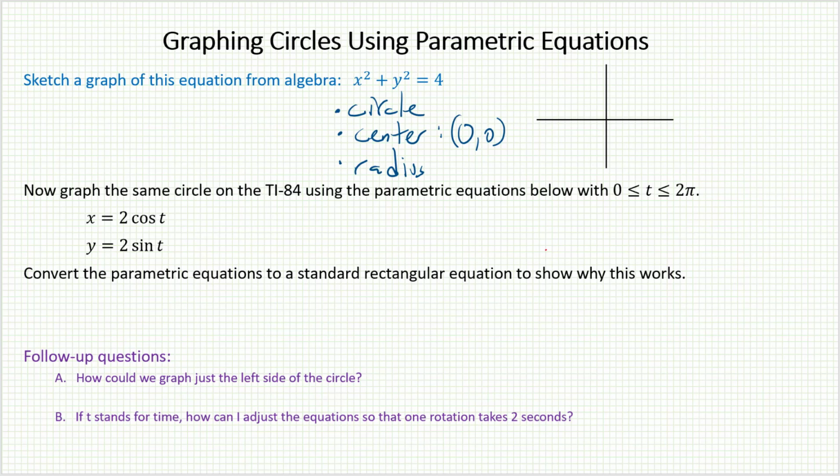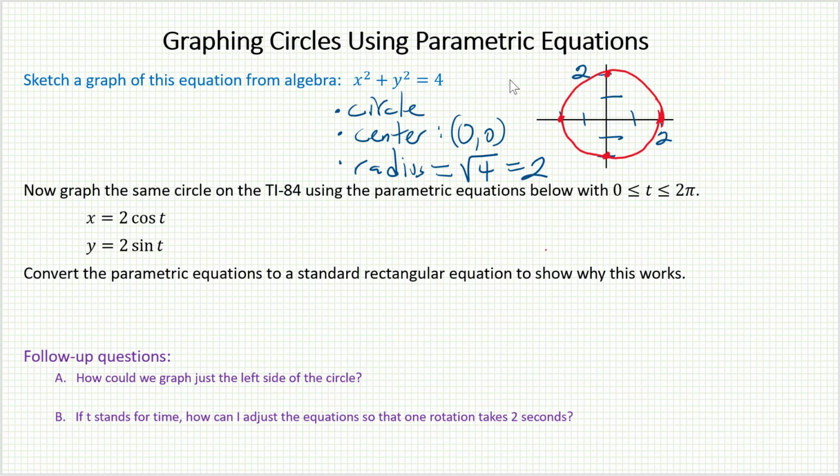Specifically, that number is the radius squared, which means to figure out the radius, I would have to take the square root of that number. Square root of 4, of course, is 2. This becomes pretty simple to draw. If I'm centered at 0, 0, and my radius is 2, just start there, go out 2 in every direction. And so I'd have a point here, here, here, and here. Do your best to make it look like a circle. And I've got my graph.